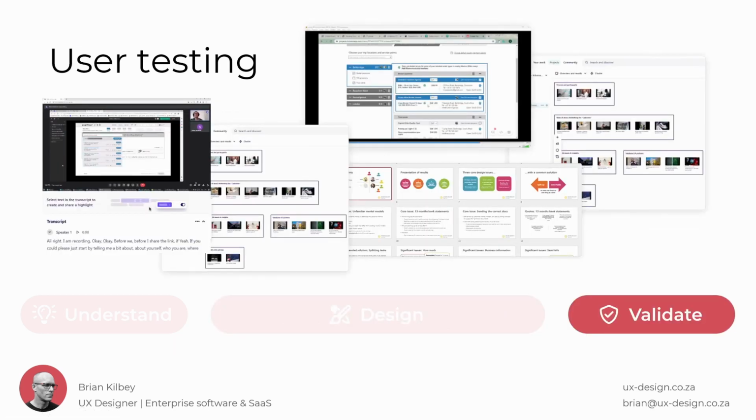Going into the validate phase, I typically find the best time to do user testing is at wireframe stage, where we can test structure and flow before going into visual design. We're actually not that interested, at this level, in getting feedback from users around, do they like the color?